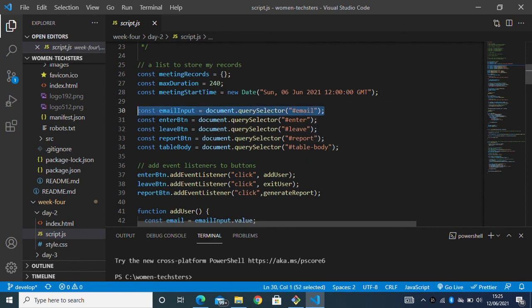So we got every element that we need: the email input field, the enter button, the leave button, the generate report button, and then the table body. This is the table body for the attendance list table.